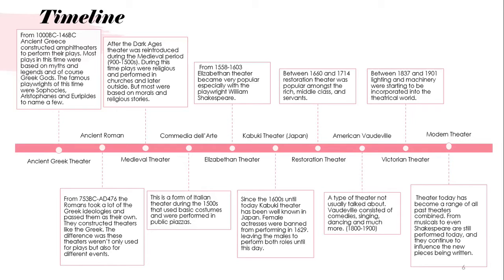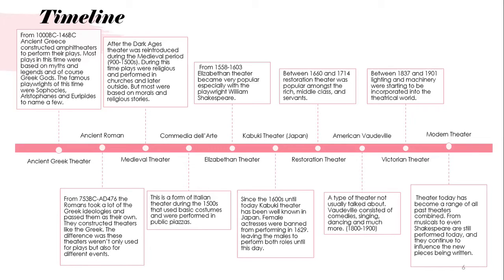Then we have the ancient Romans. Now you will realize when we're going over these later on in the year that the ancient Romans really did copy a lot of what the Greeks were doing. And at one point, the Romans were trying to take over the Greeks, and there was a big scandal, right? Let's say it that way.